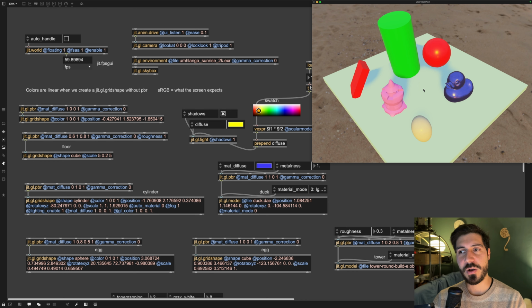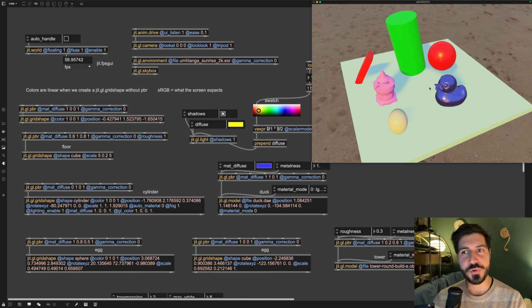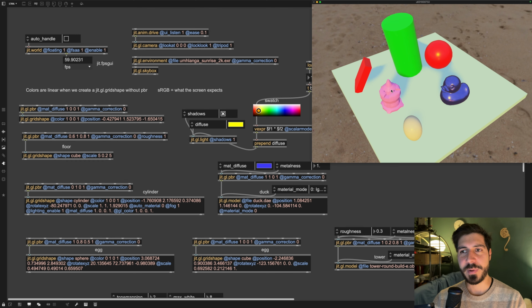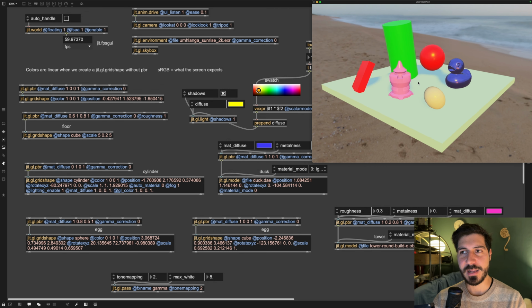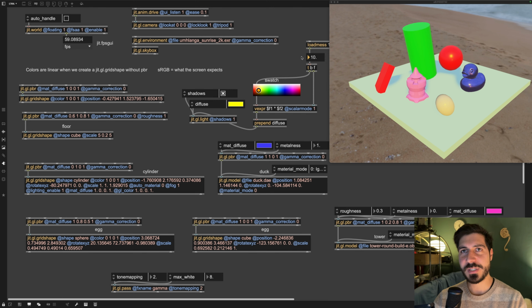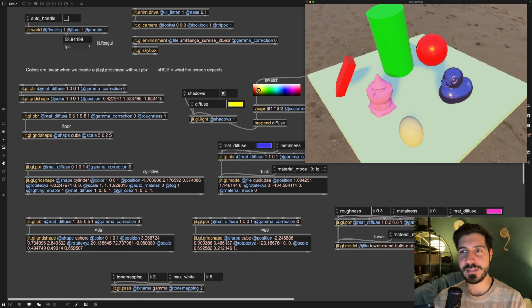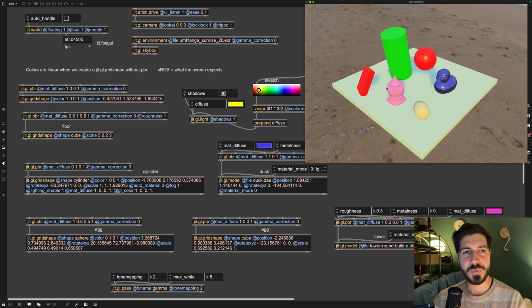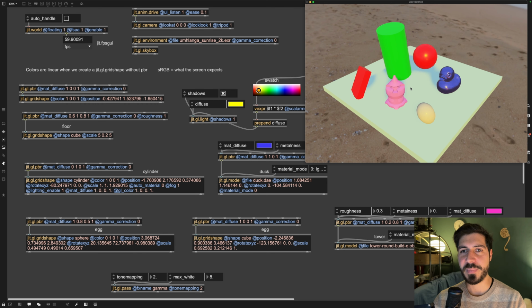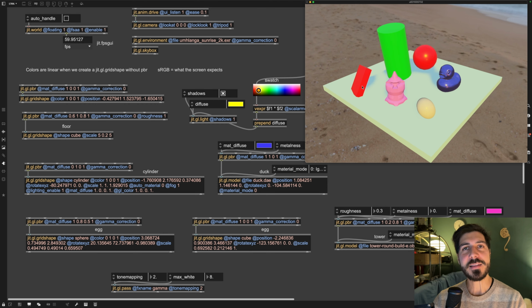So in this video we're going to see how to make stuff look good in Max. We're going to build a little scene and then we're going to see how we can make it look like this, which looks a bit better than if you just place these objects in a scene and not touch them, right? So we will start by building the scene and then look at all the other objects that will make this happen. So without any further ado, let's jump right into it. Strap your seatbelt, hold on to your hat, and have fun.